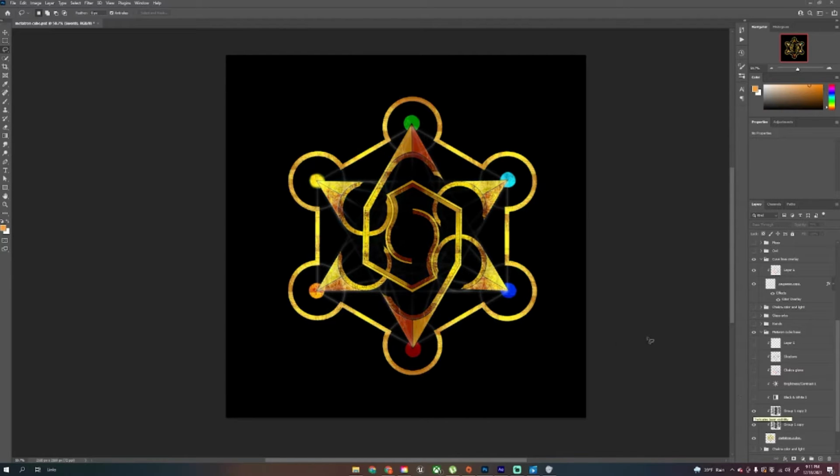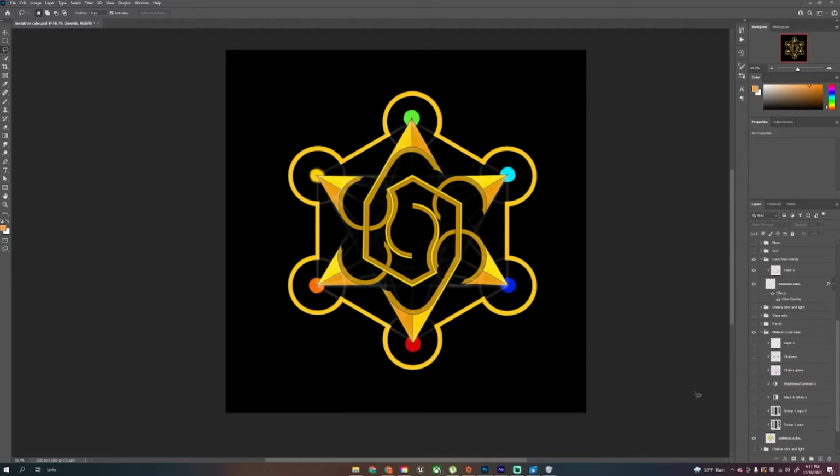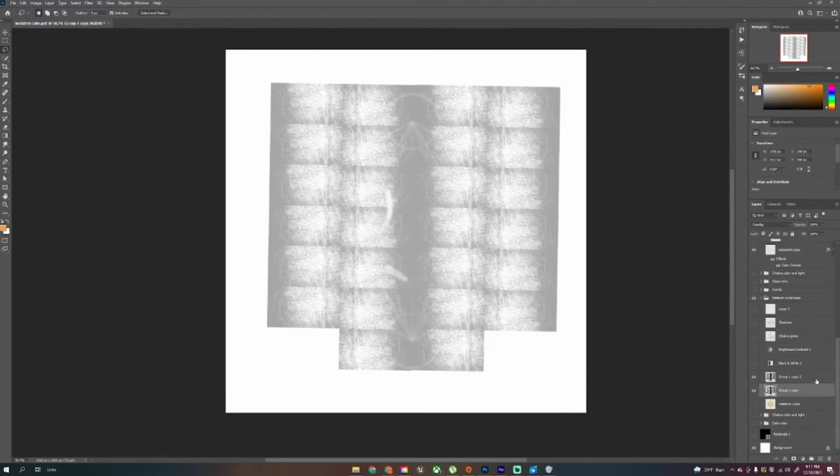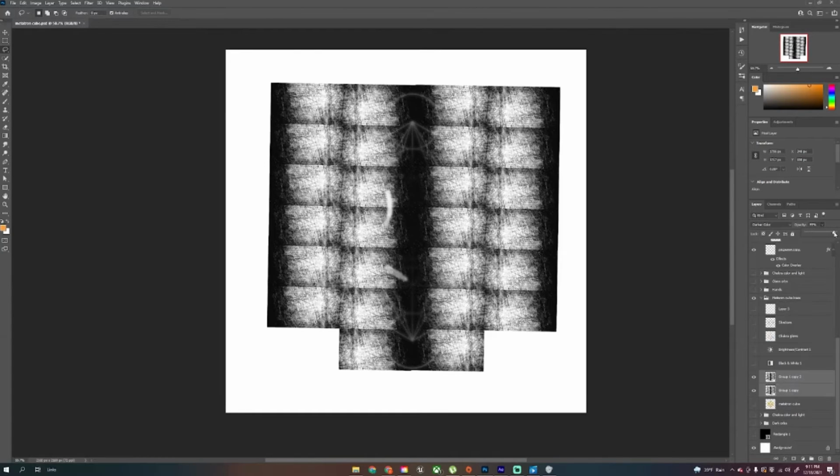So after I had that Illustrator piece here, I got some metal textures, and you can see them here. 34, okay. And I just repeated it.